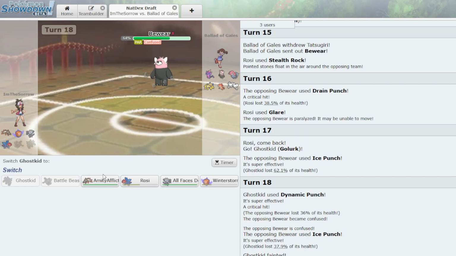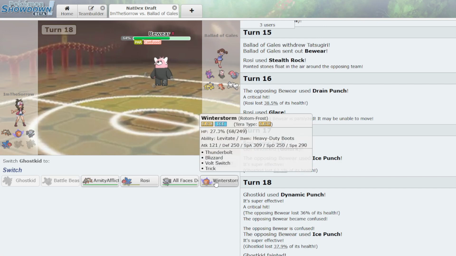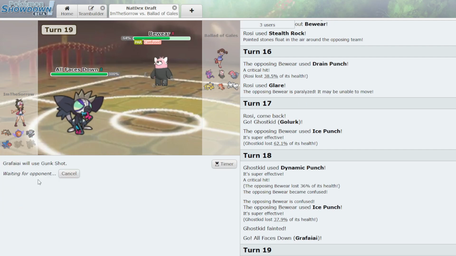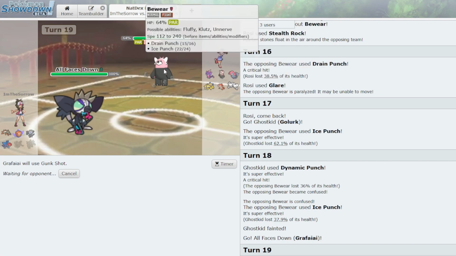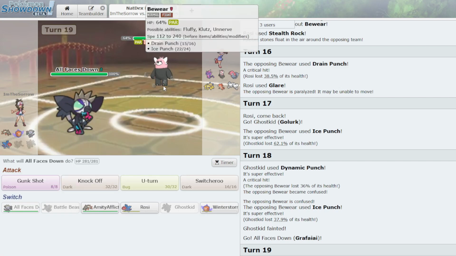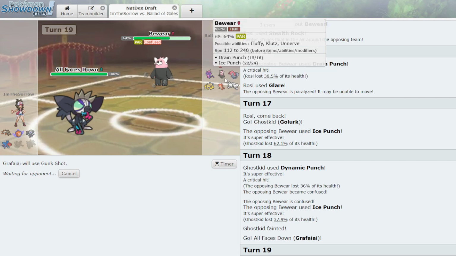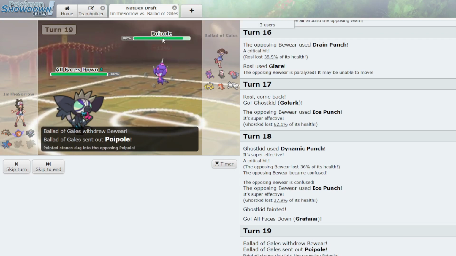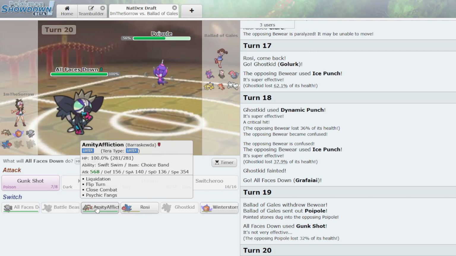My Barraskewda does pitiful damage with Psychic Fangs. Or Coral's Combat for that matter. I think I have to go like you and Gunk. Or do I actually knock off your pads here? No, I think I need the damage. I think my Graphite shouldn't actually take so much from Drain Punch still, but oh well. Okay, go Poipol Smart. That did 32 still, holy cow. I think I'm gonna go Hard Skewda. I have to go Hard Skewda actually.